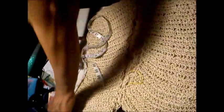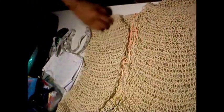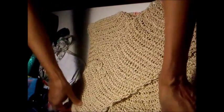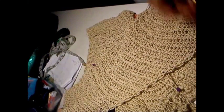So now you pin both sides, use a stitch holder and mark off your 7 inches for the arm. If you need wider, go ahead and do 8. Now after you've done that, these are the 2 pieces that come in front. Cross them. Take one and put it across here, take the other and cross it here. So now you've crossed them.